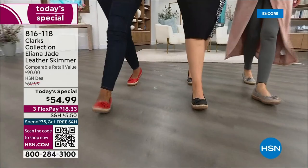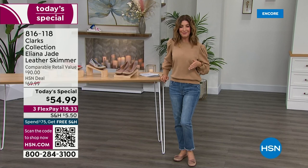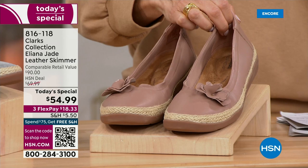You get ultimate comfort, an amazing footbed, and a wonderful shaped toe that does not squeeze your toes like ballet flats used to back in the 80s or 90s. This is a whole new way of rethinking that beautiful ballet flat. Let's go over the colors and get this out to you on flex pay. If you love Clarks, you know that once you wear them, they're not like any other brand — so comfortable on the feet.